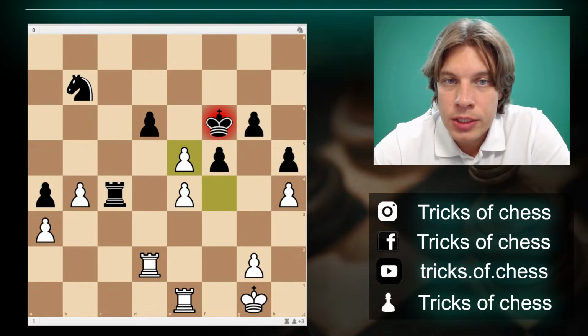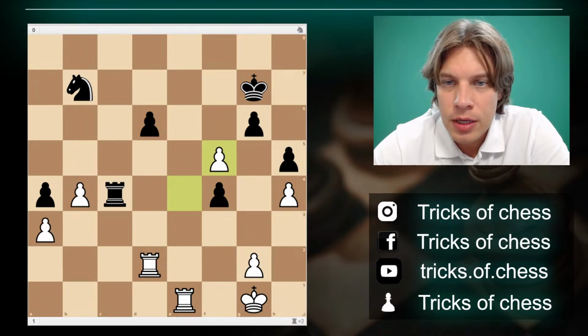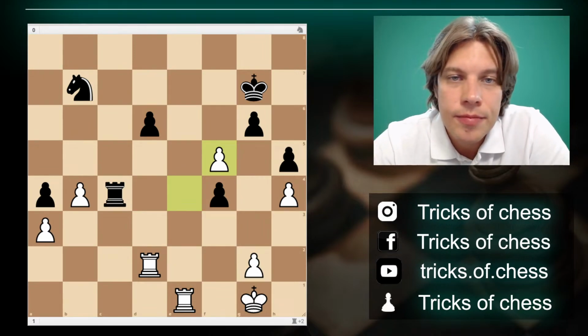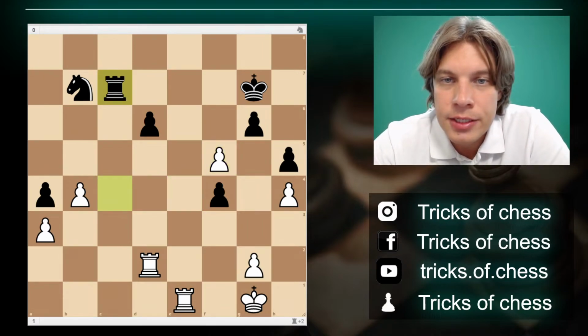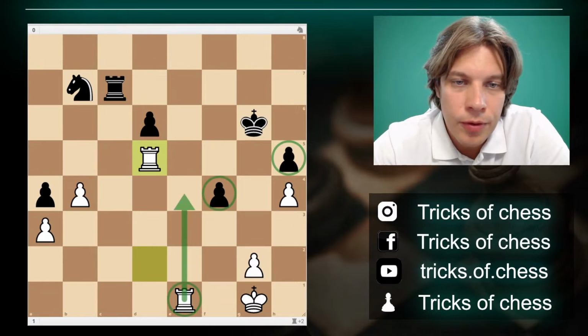So if they capture with the d pawn, then rook d7 even wins the knight immediately. And the last line is e takes f4, which allows me either to capture or to push the pawn forward. Capture is simpler. What happens then? This is actually the line that I expected him to play, but he didn't. For example, rook c7, f takes g6, king takes g6, and rook d5. Threatening to attack and also to use my other rook to capture the pawn on f4. That was the goal.